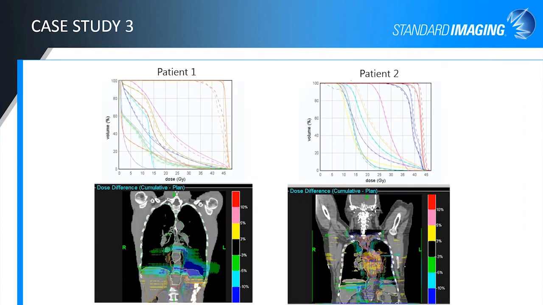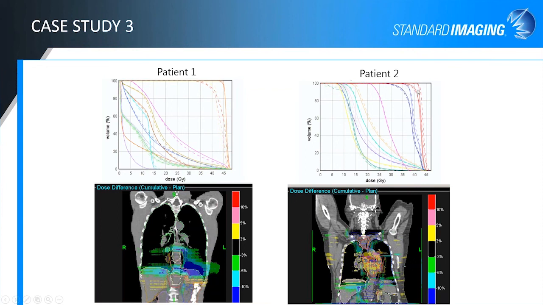When we look at the dose calculated in adaptive, we see that for patient 1, we have a significant underdose at the level of the diaphragm. In patient 2, there are dose differences, but they're not nearly as significant as they were for patient 1. The PTV is underdosed, and you see that again indicated here in the DVH. The dashed line is the cumulative dose based on the cone beam CT. The solid is the planning dose. And then we look at the PTV coverage for patient 2, and it looks very good.